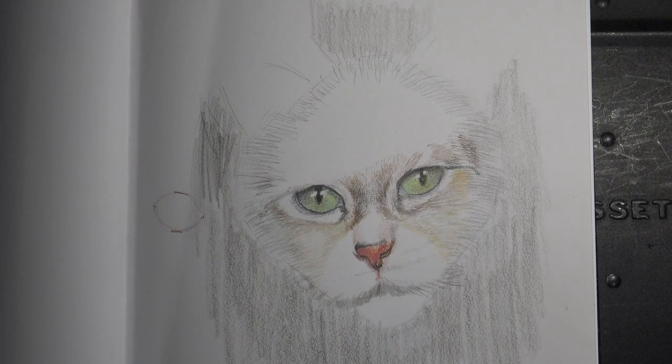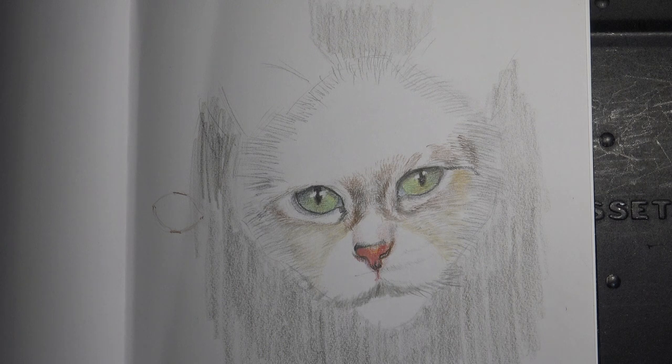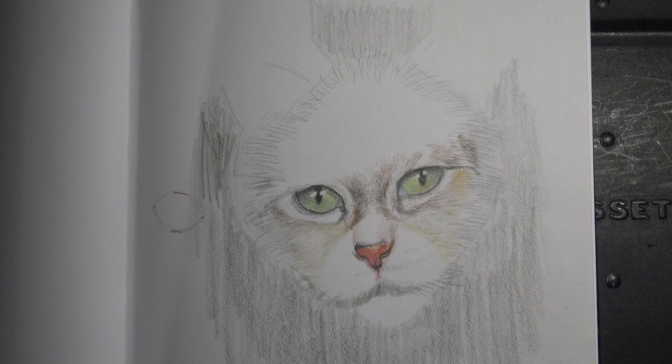Halen, would you like to show me yours? I just kind of started on the background because I was working on the mouth. There's no correct speed of doing it - I am very slow generally. That looks really nice actually. The only thing I would say is when you're putting the fur in on the left side, just cut into those lines a little bit so it ends up looking like an eyelash feel or a jagged comb. Break through that line a little bit, but not everywhere - I actually like those strong lines.